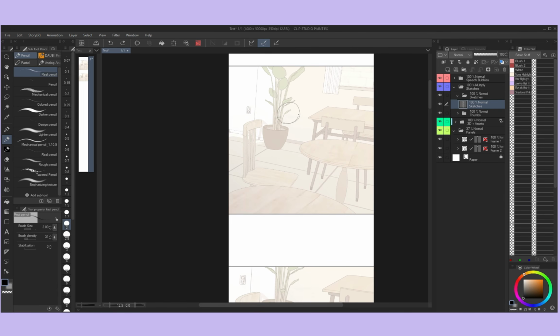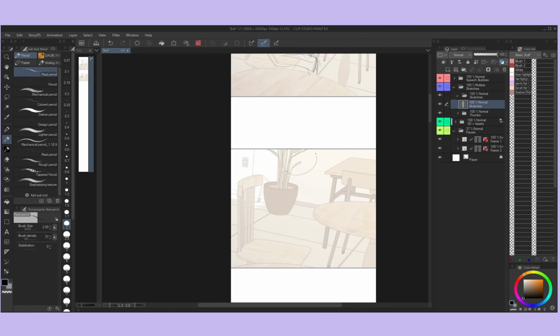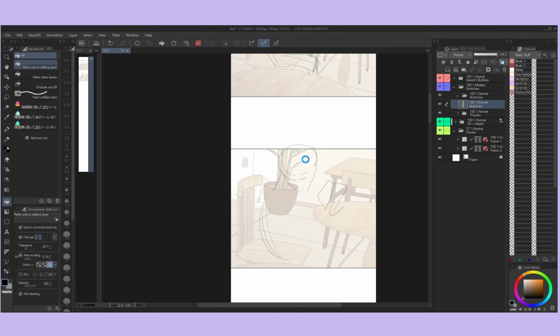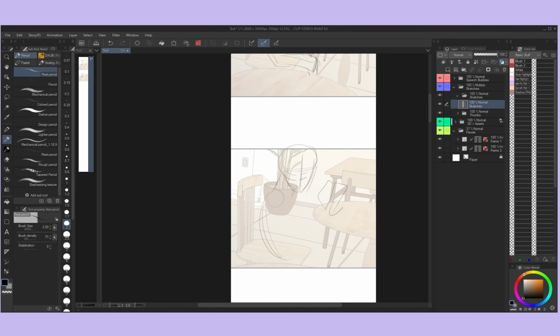So say there's a character here, I'm just going to be really rough. There's this character here and they're reading a book. This is more like thumbnails, but you know what I mean. So you can just kind of, and then I would draw them later. And so say they're really reading their book, and you can just draw them again, but this time they're maybe looking off, whoops, they're looking off to the side, and so they're looking at the camera.